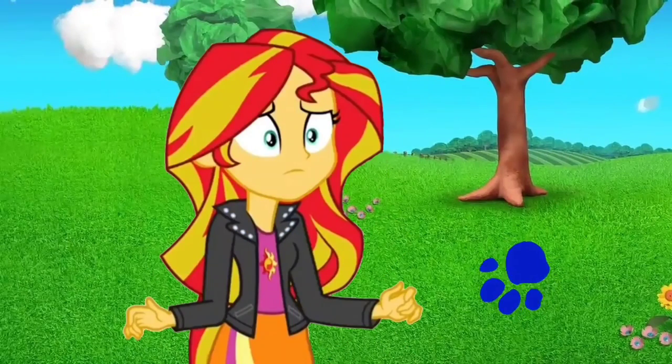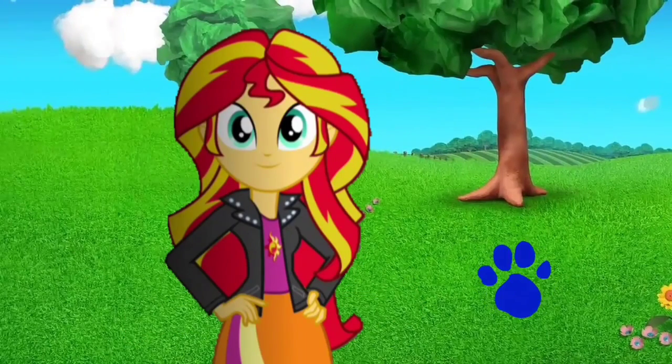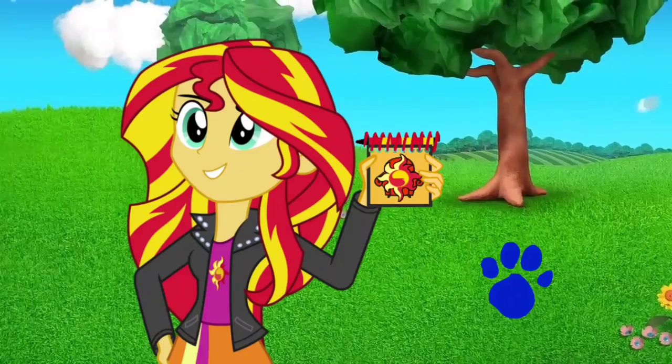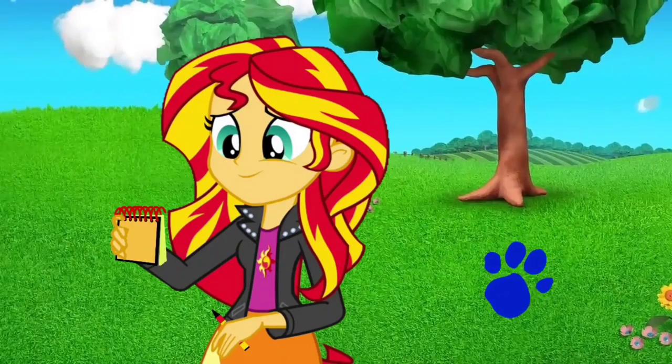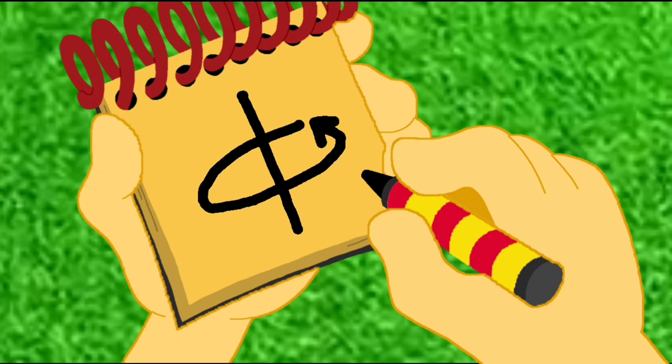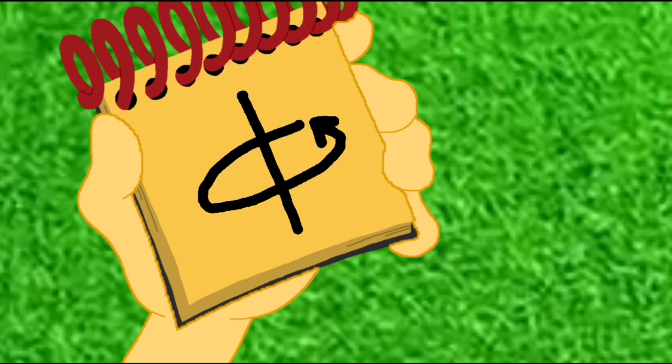But what is it doing? It looks like it's spinning or rotating or something. I guess spinning must be our second clue. You know what we need? Our handy dandy notebook, right. Okay, so, spinning. First we draw a vertical line, then an arrow going around, like this. There, that could be spinning.